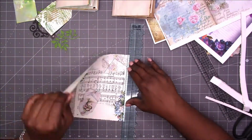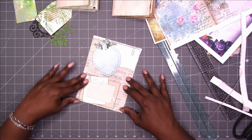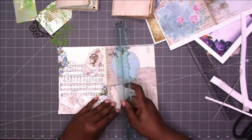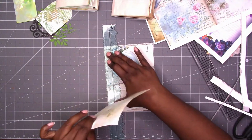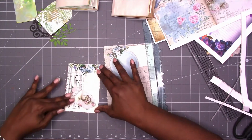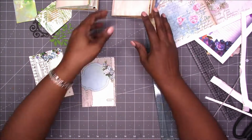So again, I'm just using the tear ruler to tear off the white borders, folding what I have left in half, and then using the tear ruler to tear that in half and make my quarter pages. That's basically what these are, quarter pages.